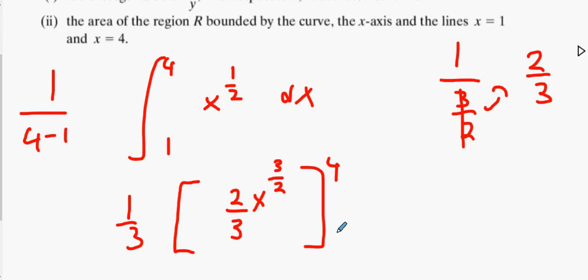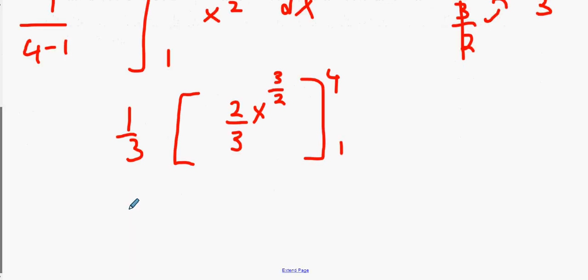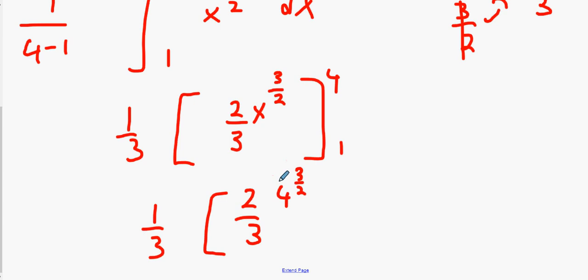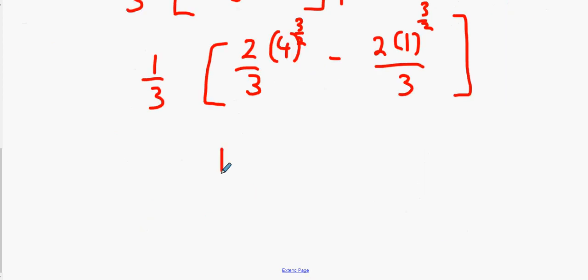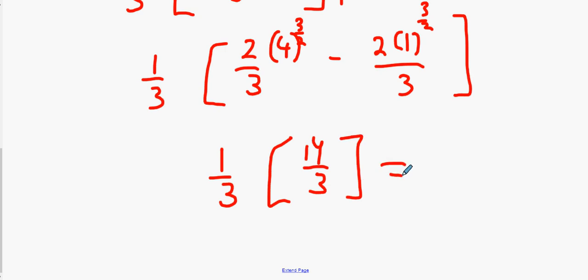Now, let's ignore the third for a minute and do this. So 2 over 3, 4 to the power of 3 over 2. Is 4 to the power of 3 over 2 8? And then that'll be 16 over 3. And this one is 16 over 3 minus 2 over 3, which is 14 over 3. Did anybody get 1/3 of 14 over 3, which is 14 over 9? Yeah. I'll go to 14 over 9. Alright.